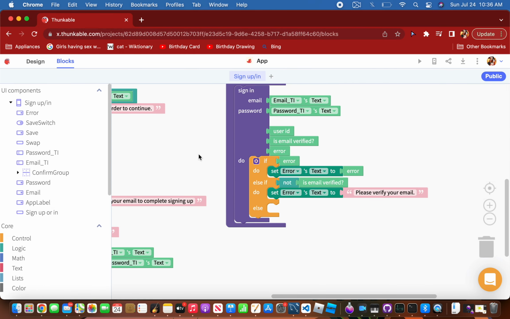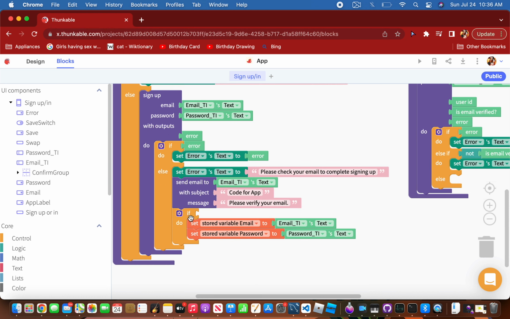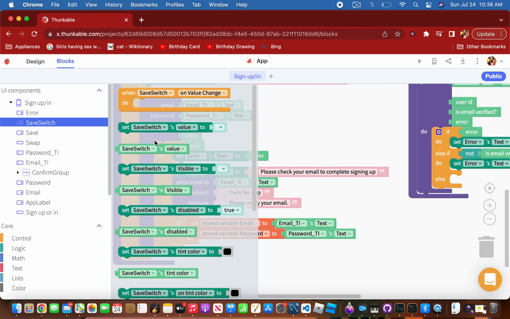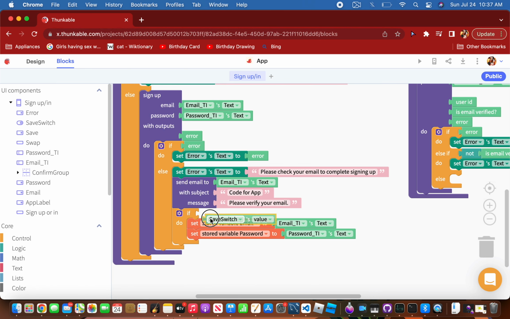Last time I told you I didn't figure out what the if was. Well, that's switch saves value, save switch value. So we're going to just go ahead and keep the button. What it's trying to say is if the switch saves value changes, it will set the stored variable.